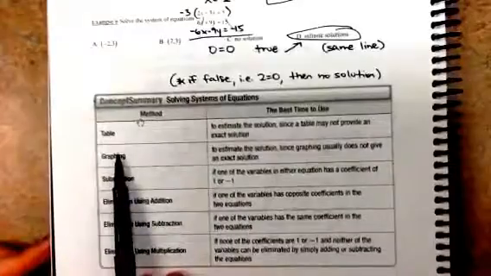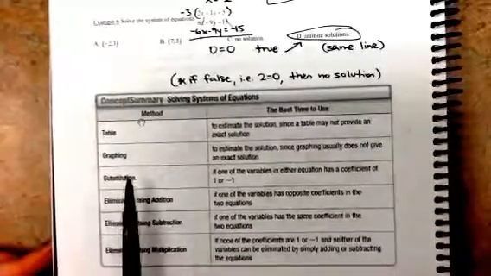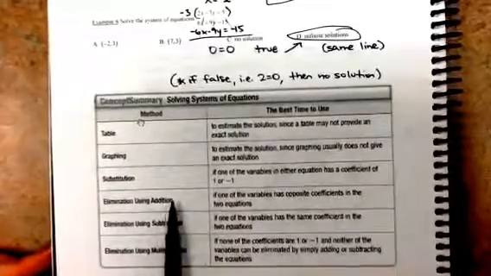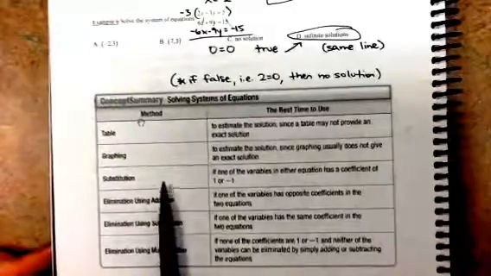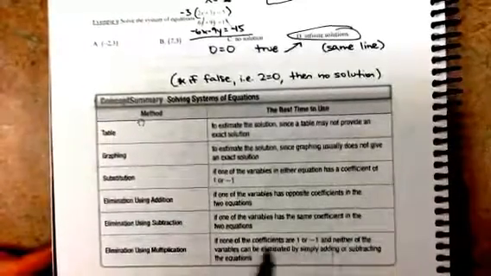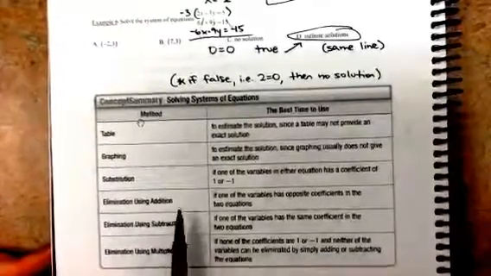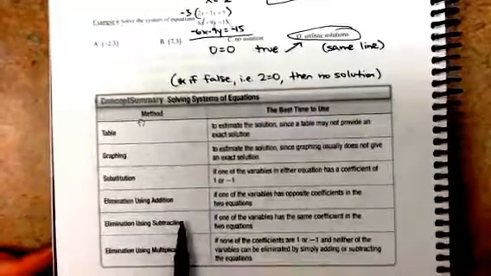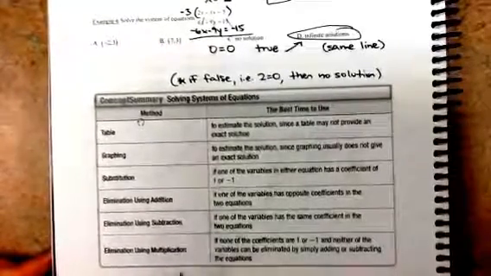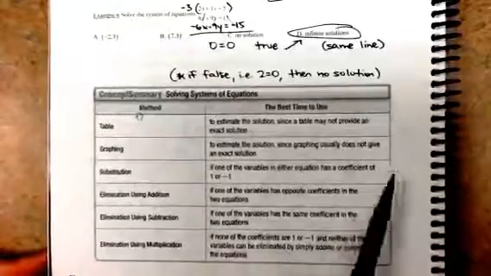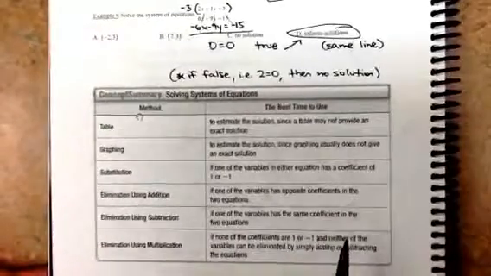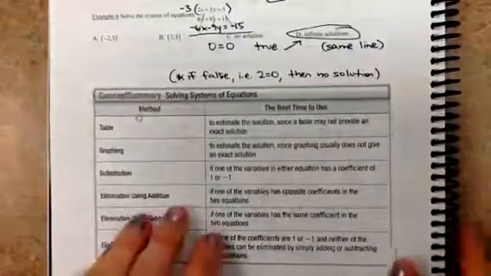We did table and graphing on the previous video. We just did substitution. And then we've got a couple different ways that we could do elimination. And this is what we were focusing on, this one down here. These ones are only if the equation is perfectly lined up from the start. So this is probably what you'll be using. So hopefully this will be helpful. We've got multiple different methods here. And I think, yep, that's the end. All right.